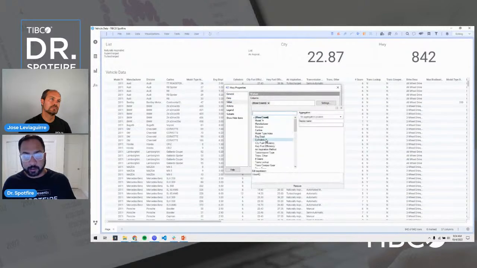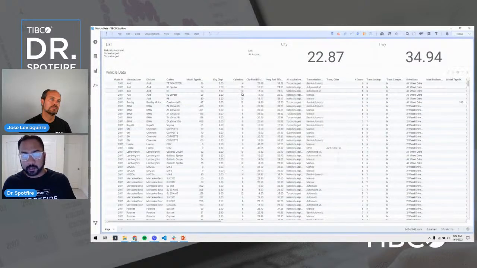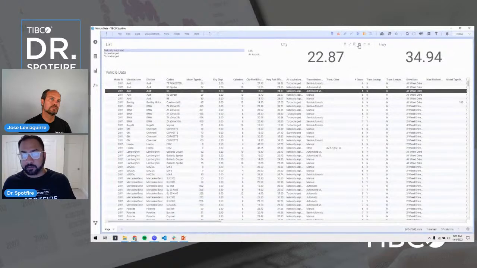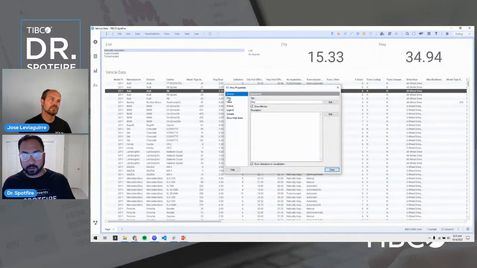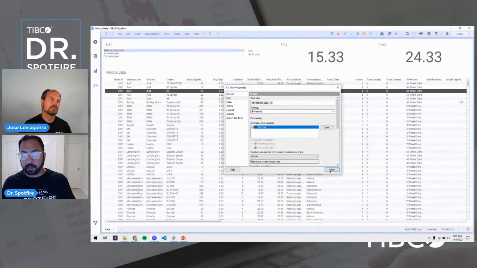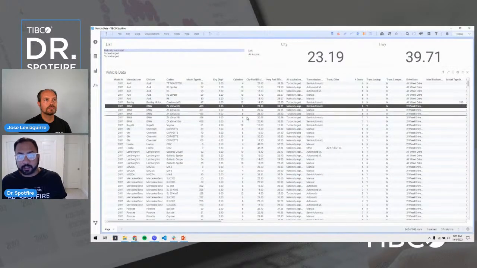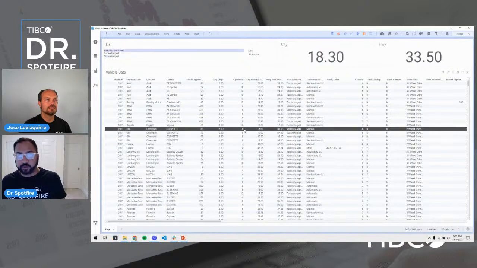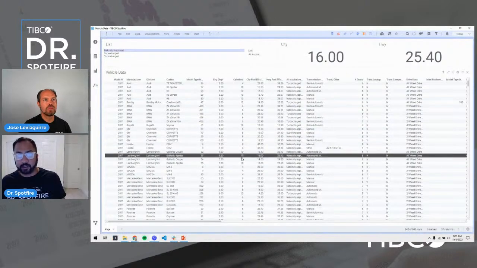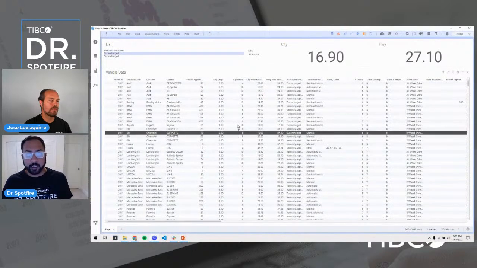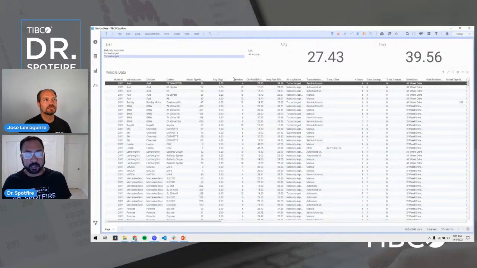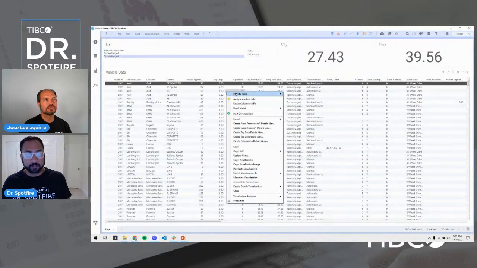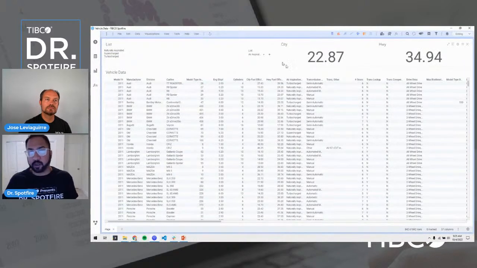Let me change this value to highway. I can select a vehicle, and I can have these drill down on the marking. So when I select a different vehicle, I can see the city and highway fuel efficiency right there in the display value mod. It's a very clean and easy to use KPI. So just clicking through these, I get that. And if I have nothing selected, if I unmark these, you get the average across everything.